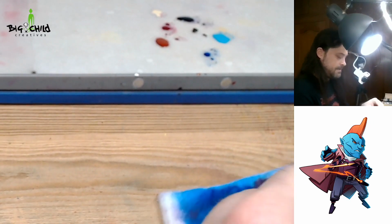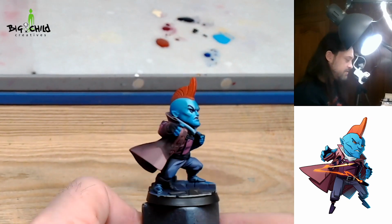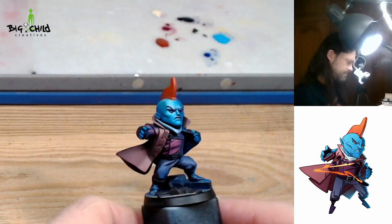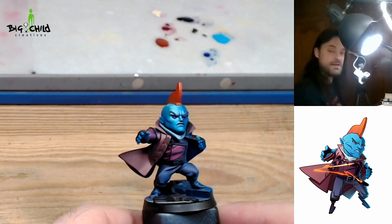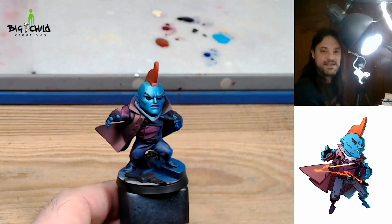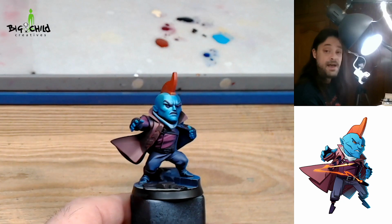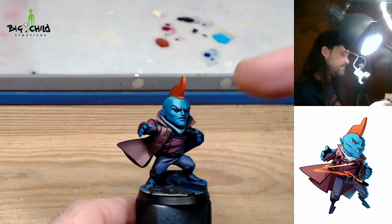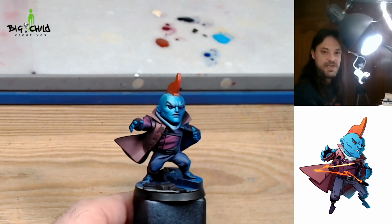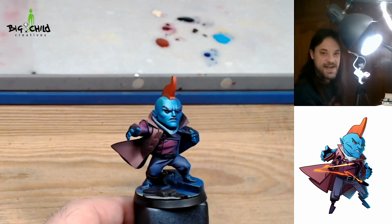So this is, for what it is, the airblend technique. And now I continue making some definition in the miniature in order to finish this bad guy.